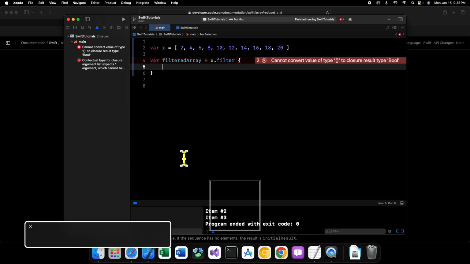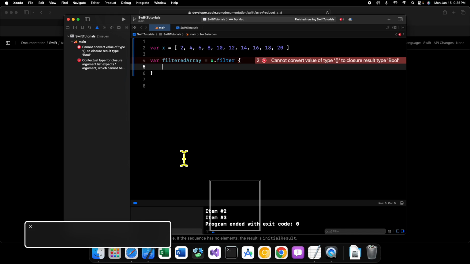Swift also allows you to use certain placeholder values, such as $0, $1, $2, to represent those parameters, so you don't have those parameter labels cluttering up your code.